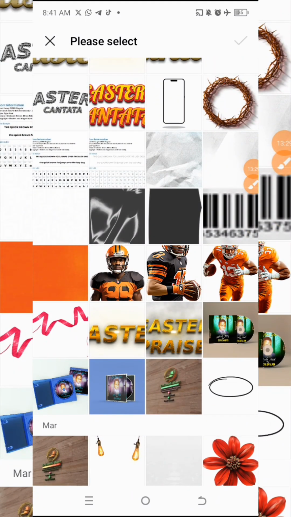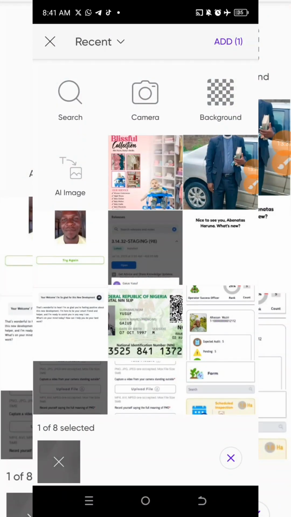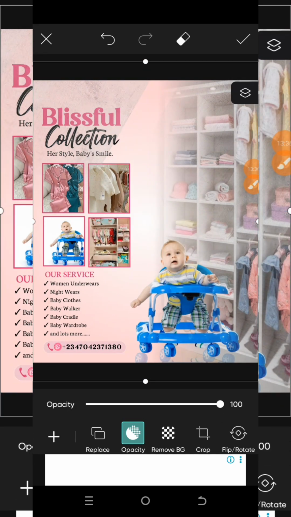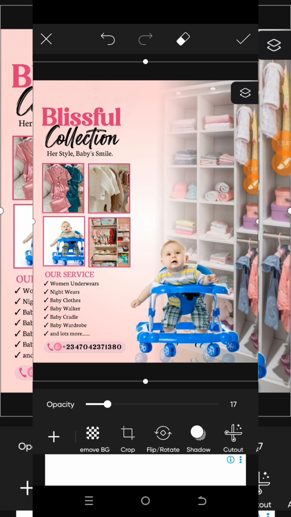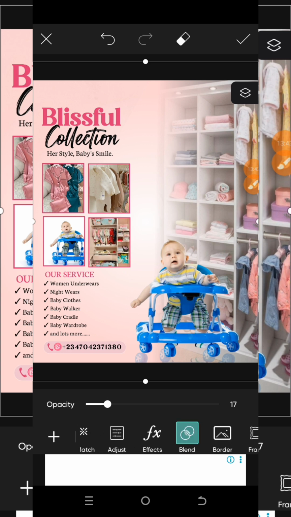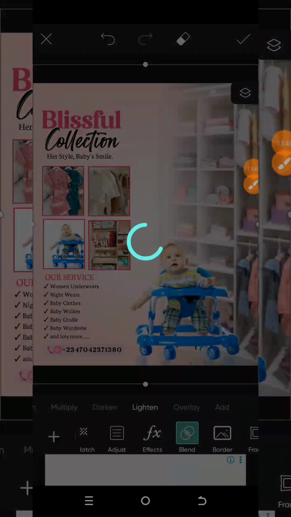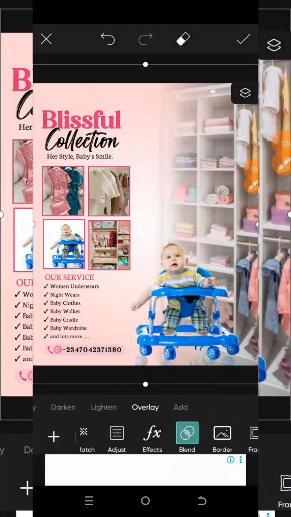Let me use this first. I'll increase the size and I'll reduce the opacity, and I will go to blend, click on screen. Let me go with overlay.